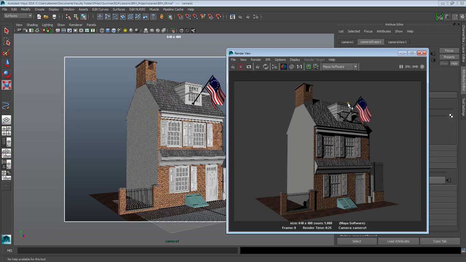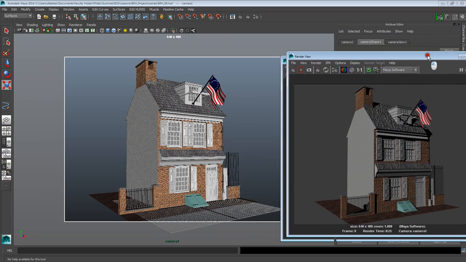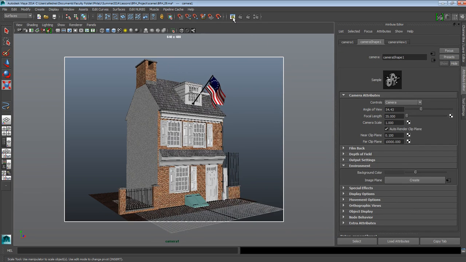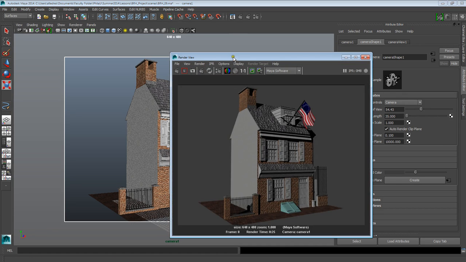We actually want to create some lights that give this render a little bit more interest. So while having this, I'm not going to close this render view. If you do, just remember that you can always bring it back by clicking this one right here. This is called the open render view, and it's going to bring back the last render that you did.